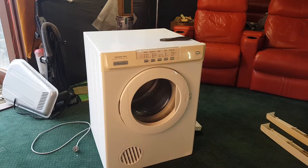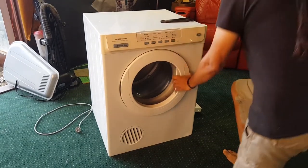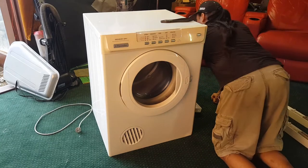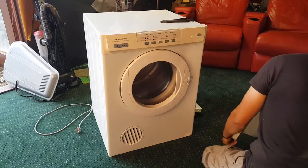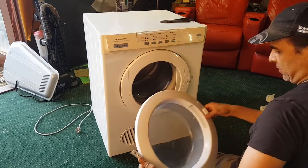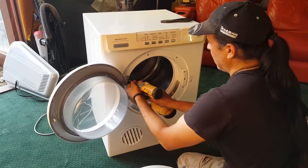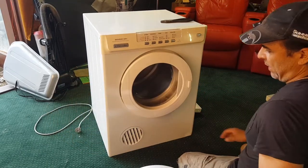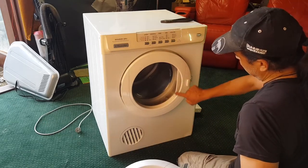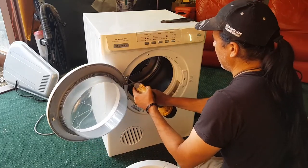Okay, so I was saving this to the end, but I actually put a Westinghouse door on here as well, so I may as well change it back to an Electrolux door, I reckon. Let's put this Electrolux door on. This is a nicer one than there was on before anyway. Let's replace this. Can you see the difference between the Electrolux? That's an Electrolux, and this is a Westinghouse. It's got this bit here. They both work, they just look a little bit different.